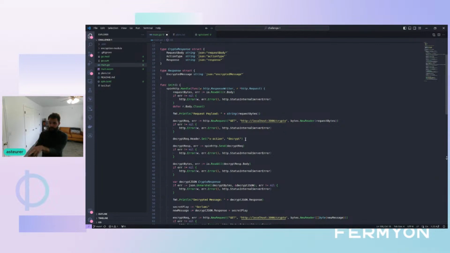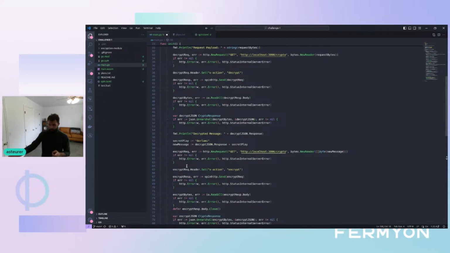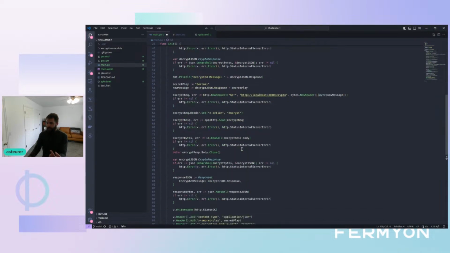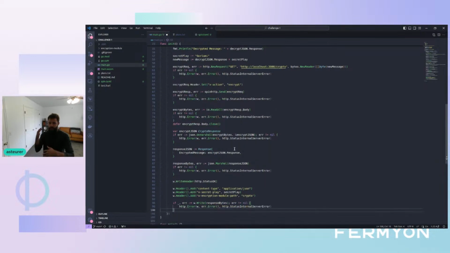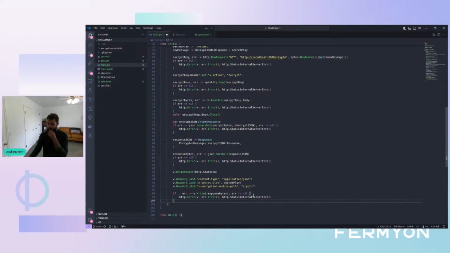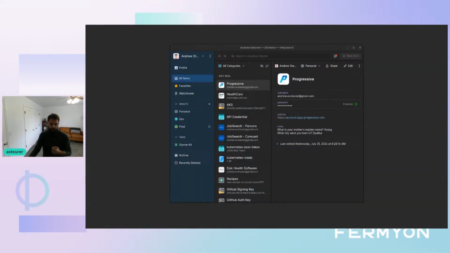We decrypt it, and then we append our secret play. We make another request to our crypto module to re-encrypt it. Once we get that response back from the crypto module, we parse it and write our response back according to what the README required from us. That should cover everything. Let's jump to our terminal real quick.